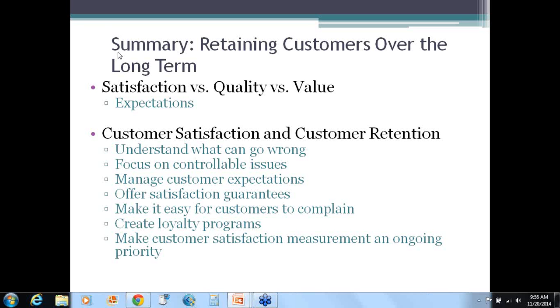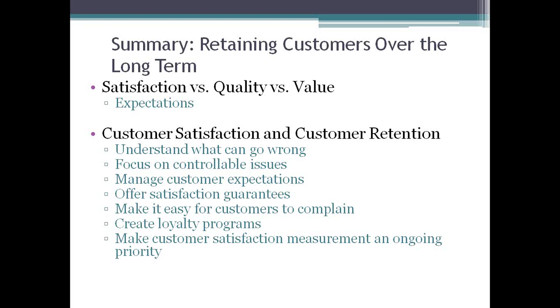Hotels are doing this more and more nowadays. When people leave a negative comment at a hotel that they stay at, it's very common for a representative from that hotel to contact that person and resolve it. If they don't take it down, the hotel management merely puts on there, this issue was resolved, everybody was happy, and this is what we did in order to resolve that. So it's a good way. It shows people that you are not just leaving negative comments hanging out there. There are a lot of other things you can do to work with customer satisfaction and customer retention.